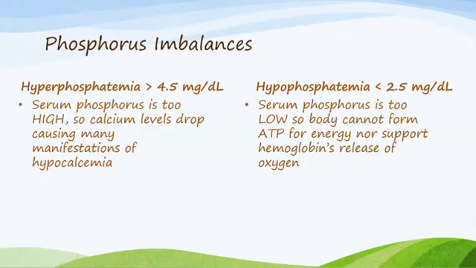And then when we think about the hypoxic state, hypoxia is going to trigger the body to say, hey, I'm not getting the oxygen I need at the tissues, so I'm going to increase my respiratory rate, because the body thinks that we're not bringing enough oxygen in. In reality, you're getting enough oxygen in, it's bound to that hemoglobin, but we just can't release it. Well, when we increase our respiratory rate, we start blowing off a lot more CO2, which puts your patient in a state of respiratory alkalosis. Unfortunately, when we're in respiratory alkalosis, your body starts to pull even more phosphorus inside the cell. And now I'm making that low phosphate level, the hypophosphatemia, even worse.